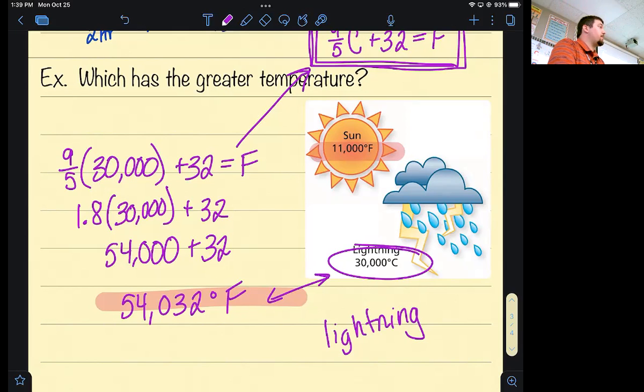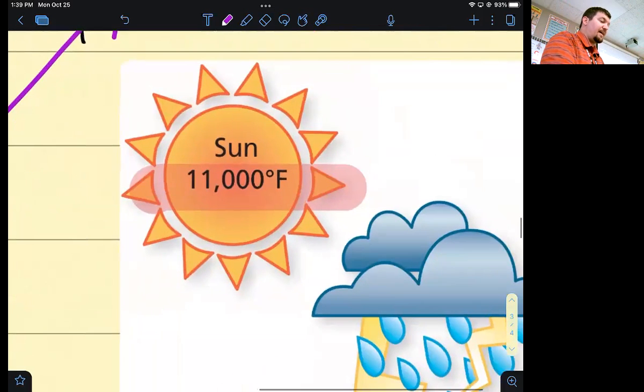Yeah, Maddox. Yes, they're instant. And as quick as they show up, they're gone, right? Yeah. So I'm not exposed to that temperature for any severe length of time. Yeah. Your body can't survive 11,000 degrees Fahrenheit, let alone 54,000 degrees. Carson? Yeah, not the whole body too. That's a good point.